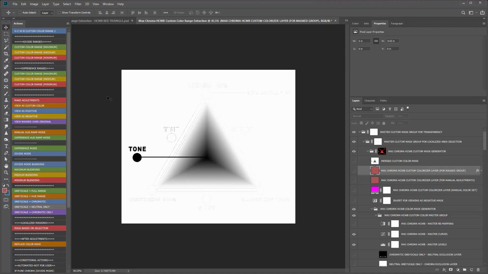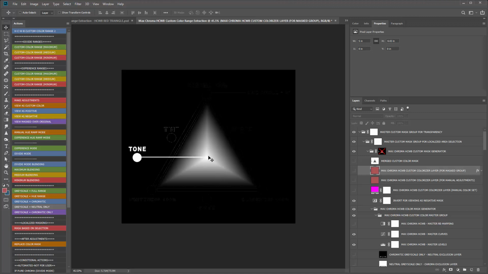And now I can view this as the custom color that I've selected. And that just turns on this custom colorizer layer for manual adjustments. I can view it as a positive, meaning the selection point is black and it fades out to white. View it as a negative, which a lot of people working with masks or the way that layer masks work is usually as negatives. They allow things to come through where it's white. It's basically transparent, showing the things that come through. Where it's black, it's going to make everything else transparent and sort of knock it out from that.